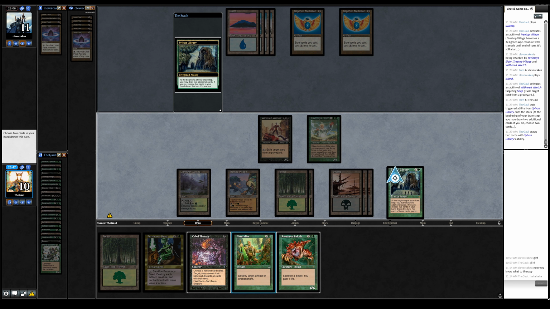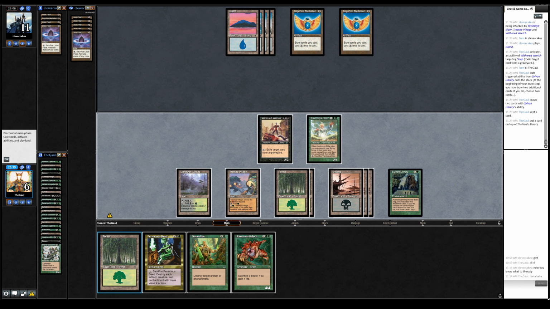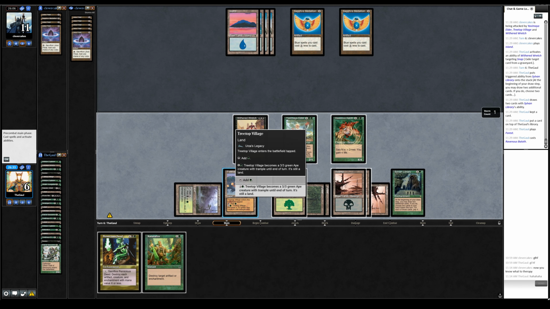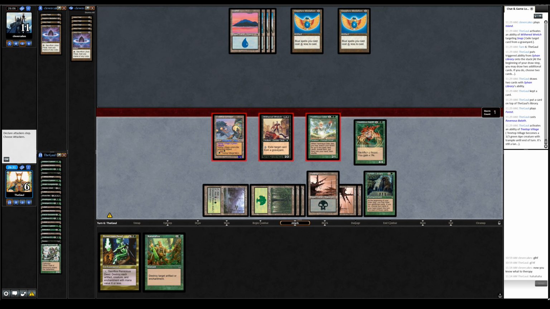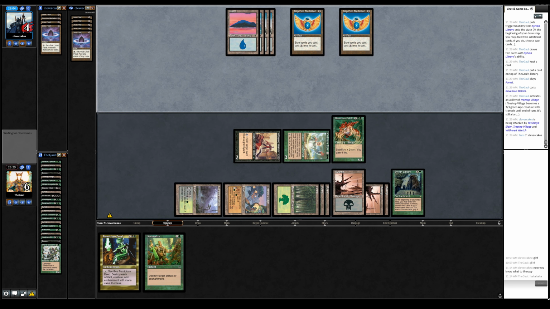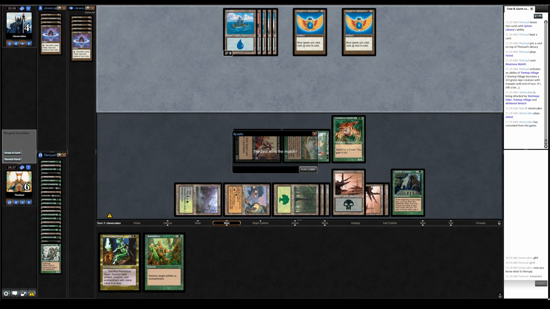So I'm just gonna pay four to keep in hand. Put that on top. Do a little bit of everything. We should have all bases covered here. And with Islands off the top, you know it is.